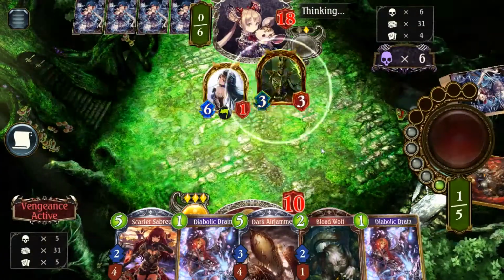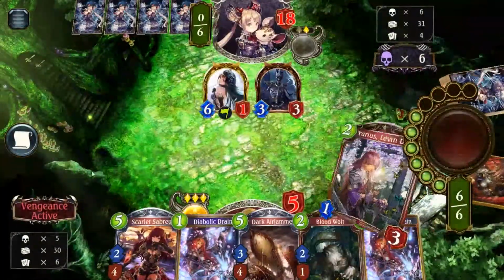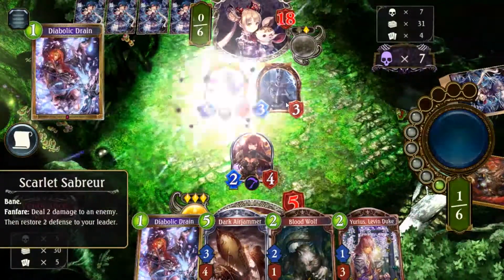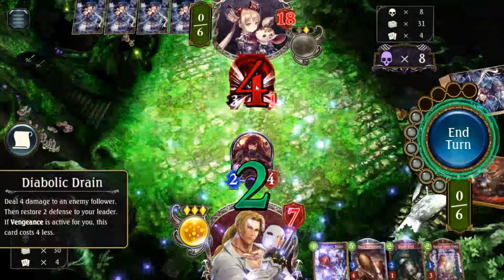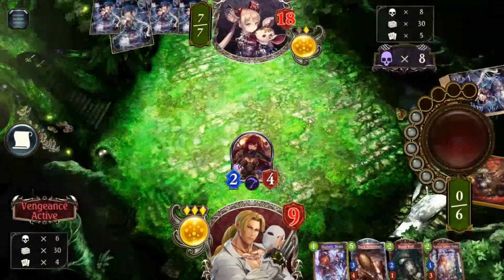I think that was an even worse idea. Don't let the light blind you. I heal for so much now. So Saboteur auto kills that. Diabolic Drain kills that. Quench them. Wasn't I good enough? So in that turn, he wasted one of his strong cards and he wasted an evolution point. So now I'm in a really good spot.